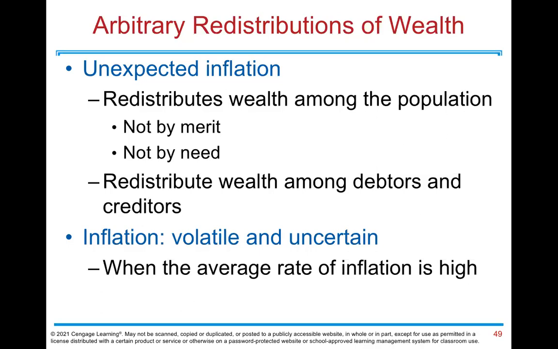So notice that there are some people who benefit and some people who do not benefit from inflation. The people who benefit are people who are in debt and generally a little bit poorer than the creditors, who are wealthy and essentially lending out their money. So inflation is good for debtors and bad for creditors. Any unexpected inflation creates an arbitrary redistribution of wealth from debtors to creditors, from the people who were in debt to the people who gave that debt out. And that's pretty arbitrary. There's no real reason for that sort of redistribution. True, some people benefit, other people lose, but it's unnecessary and not useful for people in the economy.